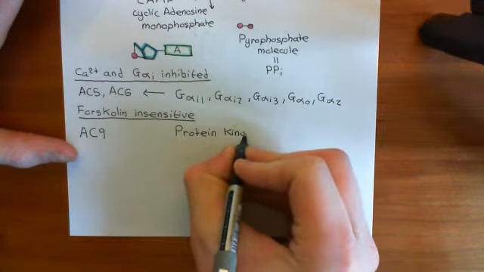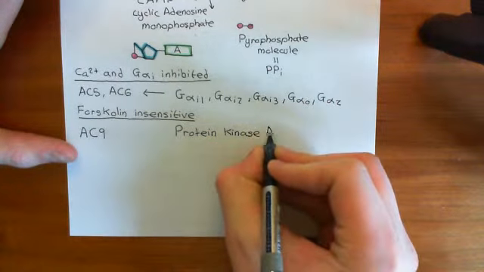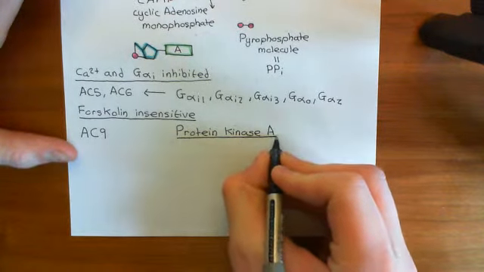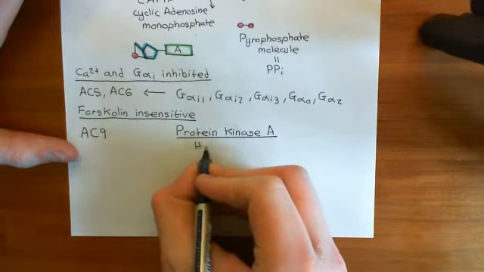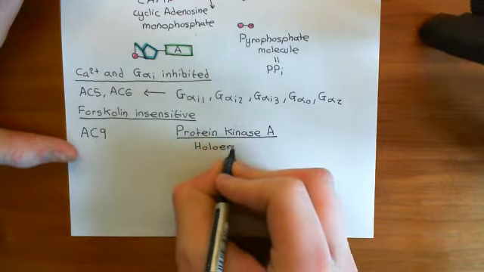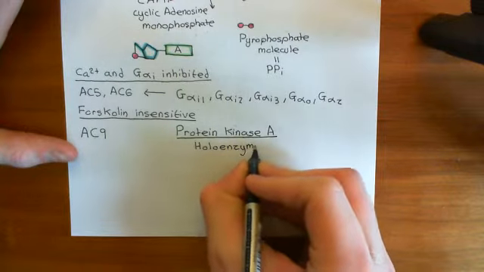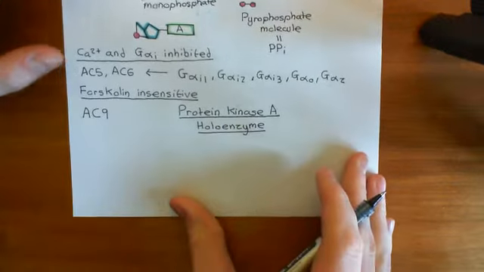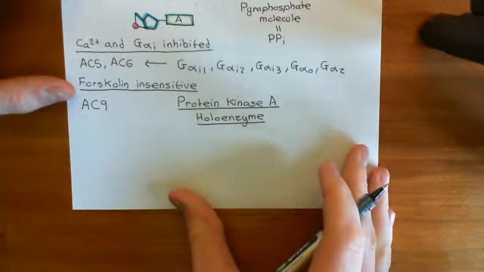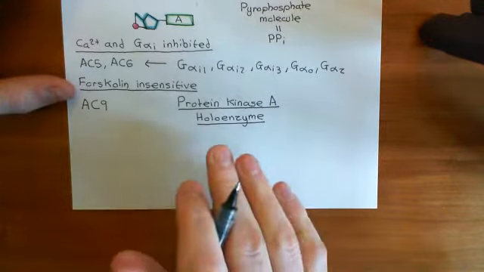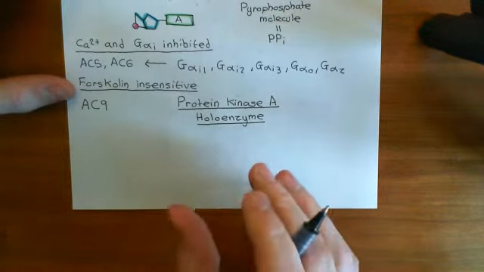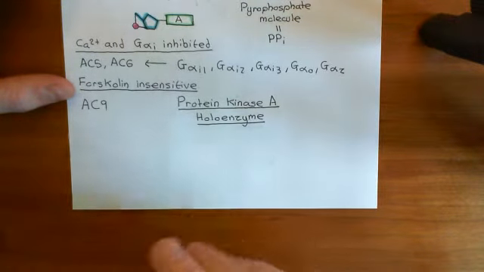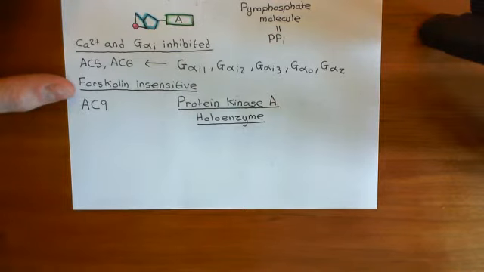So the next topic is indeed protein kinase A. Protein kinase A is not just one protein. Instead, it is what is known as a holoenzyme. It's made up of multiple proteins stuck together, at least in the inactive form. I want to start by showing you the inactive protein kinase A holoenzyme, and then we'll discuss the activation of the holoenzyme, and then what is going to happen once you have activated it, i.e. what does it then do?